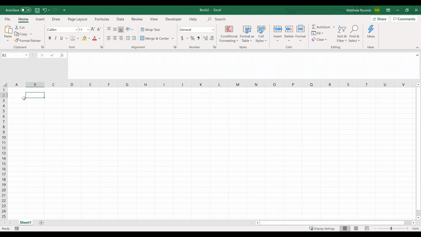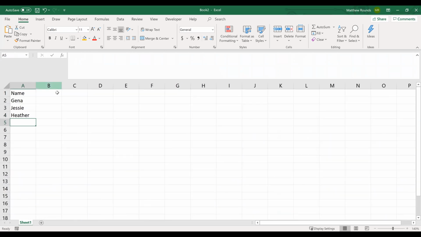Okay. So here we're going to put the name. So we're going to go Gina, and then Jesse, and then Heather. Let me make this a little bit bigger. I always forget that this doesn't look super great when it's zoomed. And then we're going to put their possible age, and then their age squared. And then there's some things we want. We want to know the sum of their ages.